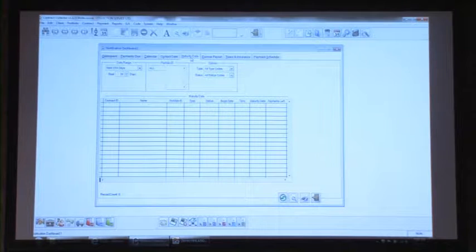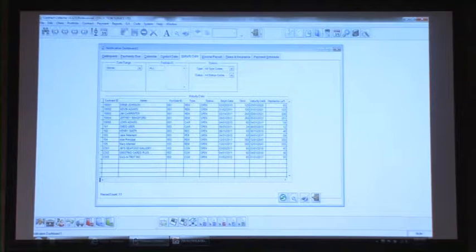The maturity date tab allows us to see which contracts are going to be maturing soon. There aren't any in the next 30 days. I can just set this to none so that we see everybody. Again, I hit my refresh button, and here's the list of maturity dates for my contracts. Once again, we can sort that by the maturity date column and see those in order. Helpful information to see what's happening in the next few days.